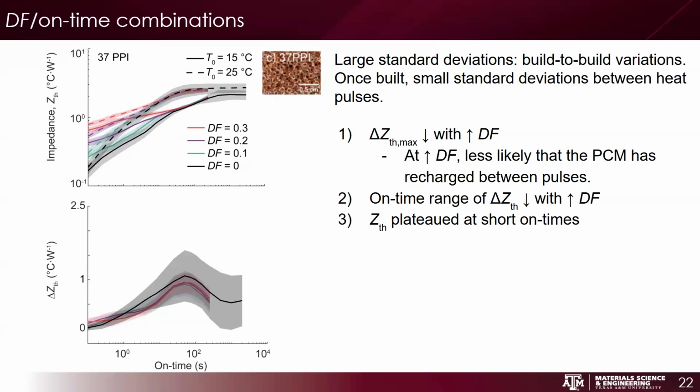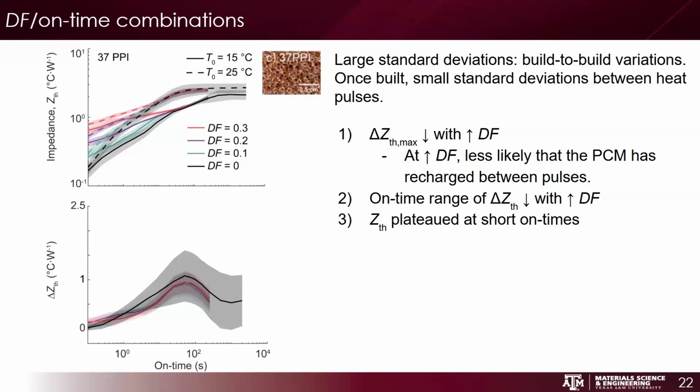What about the frequency of oscillation? Yeah, so we're looking at different frequencies of oscillation by looking at different duty factors. A duty factor of a half would be on and off half the time, and a duty factor of 0.1 would be on 10% of the time. So basically on for 1 second and then off for 9 seconds. This is with a square wave. There's some research on a sinusoid pulse instead of a square wave as well, but similar things will happen.